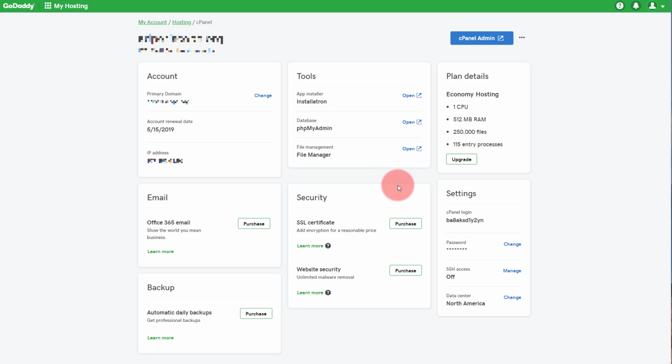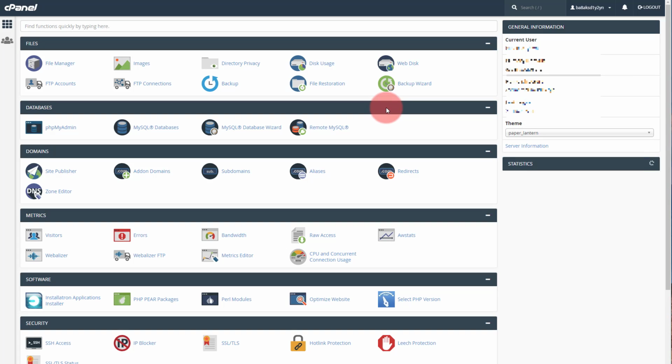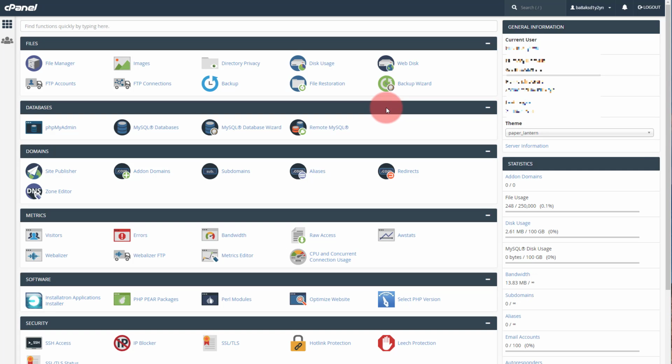So the first thing to do is to create an FTP account on your server, and in order to do that, you need to log in to your cPanel, and the cPanel login is right at the top right hand corner, and I'm going to click on that. That will open a new browser tab with the cPanel configuration screen.